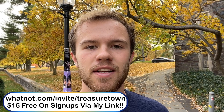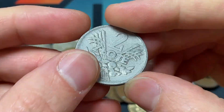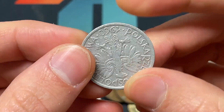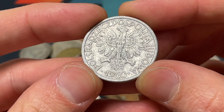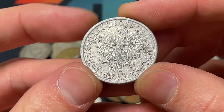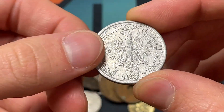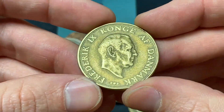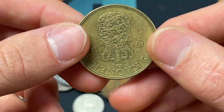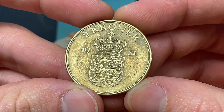Hope to see you on some of those auctions, let's get into the video. It looks like an interesting mix. To start we'll have this two Zloty coin, aluminum 1960 Polish coin — very light, but has the Polish eagle or bird. They had a fair amount of currency revaluations, so that's definitely not still good to use. I believe they still use the Zloty; it trades for like four Zlotys to one US dollar.